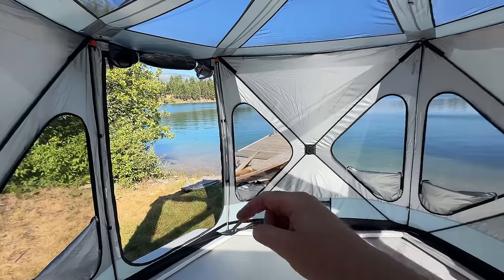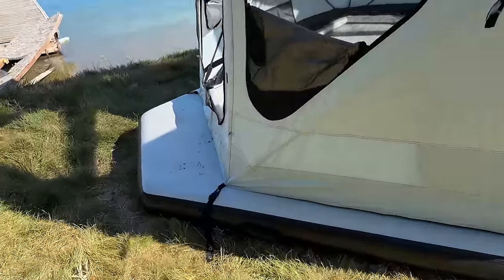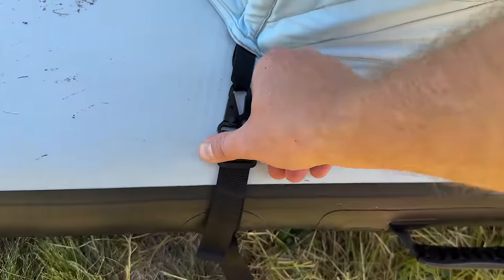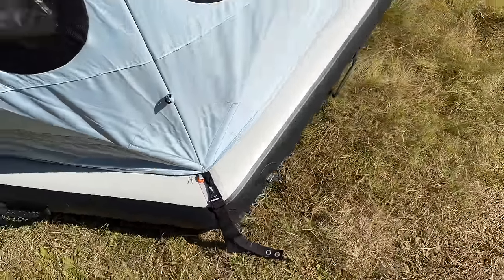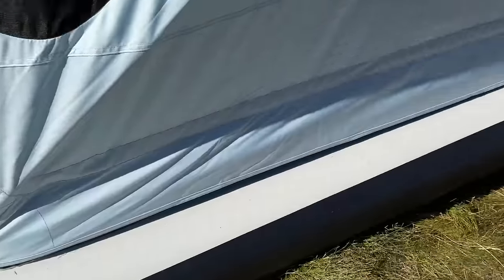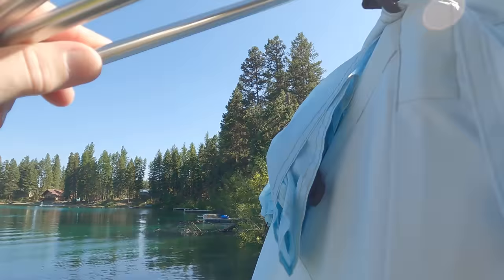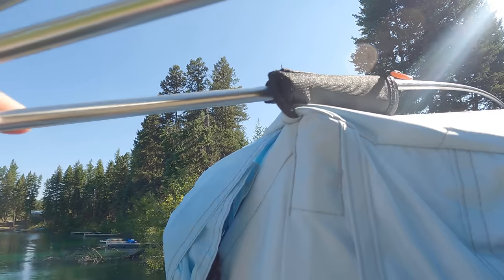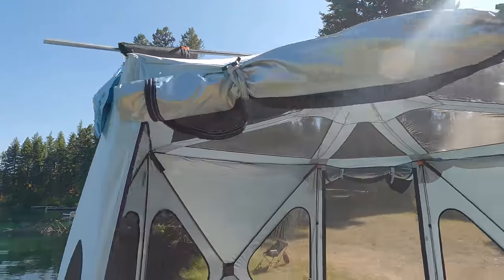Now make sure you do that on all four corners to make sure it's nice and secure. Okay, so then the last thing we do is we just strap it down. I already went ahead and did that. There's these little buckles on each corner that you just go ahead and connect and tighten down. All right, we're looking good. Now I'm gonna go ahead and install the rain fly, even though I know I'm not gonna get any rain, just to show you guys. Now there's a couple of these little rods that you gotta put in some pockets up top. So you stick these rods in here. That kind of gives you a little bit of an awning.